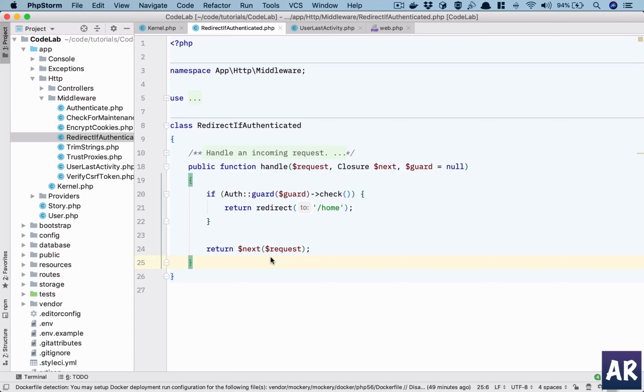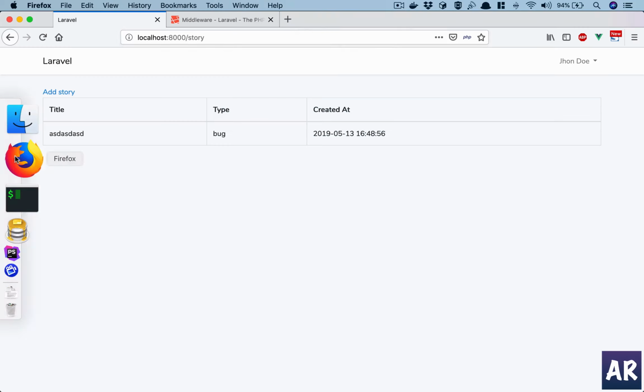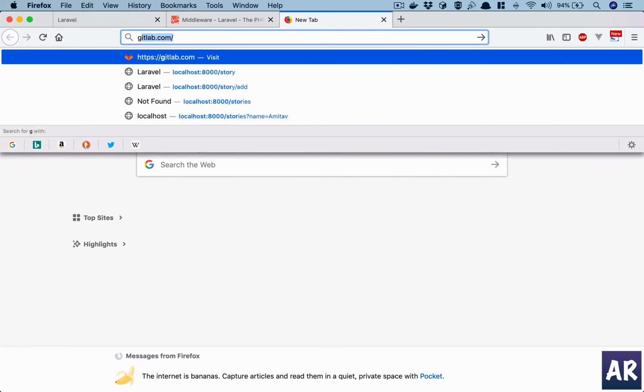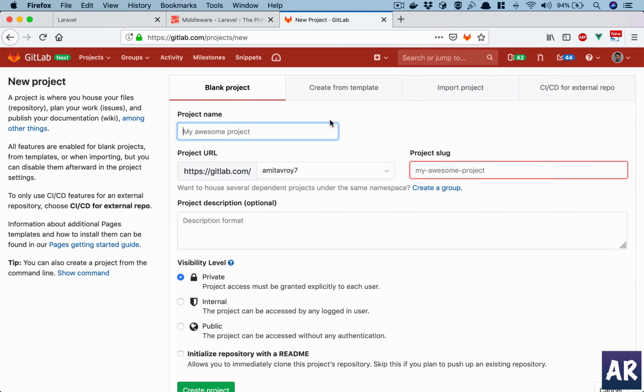Now, I think what is happening is, I'm writing a lot of code and this is not under any version control, and that really kind of takes me away. So why don't we go on GitLab, new project.